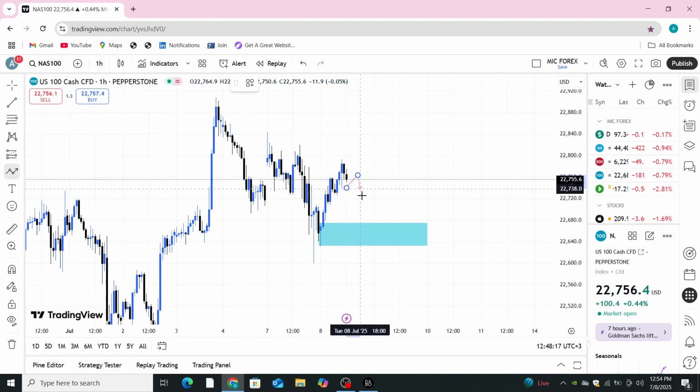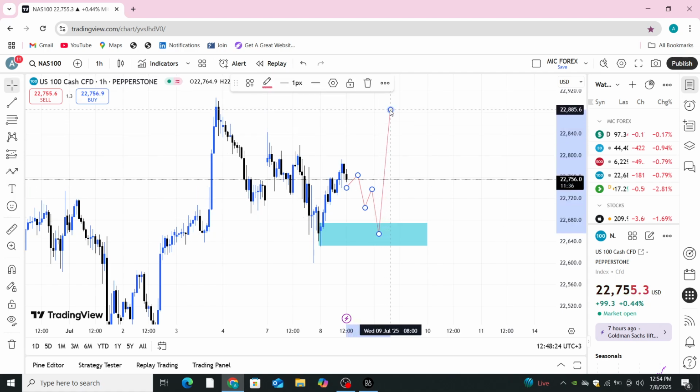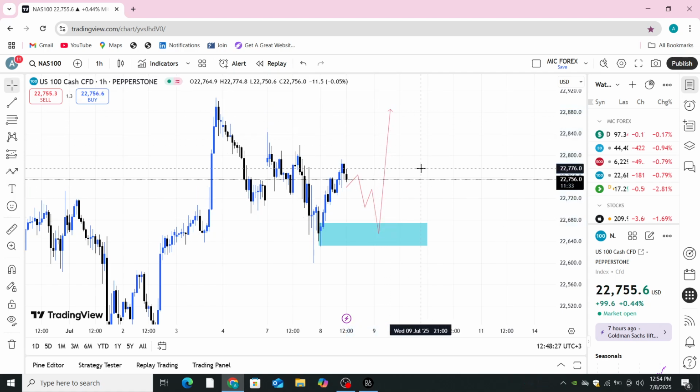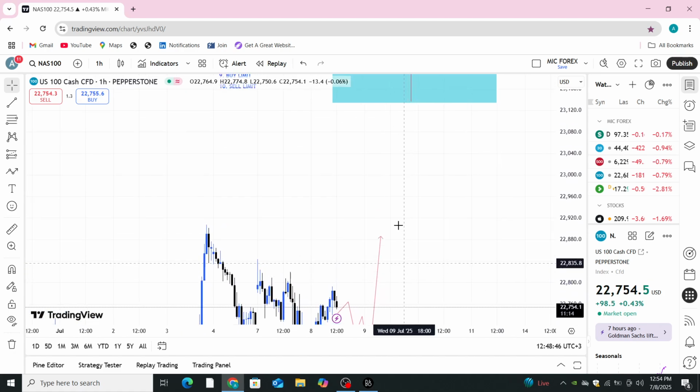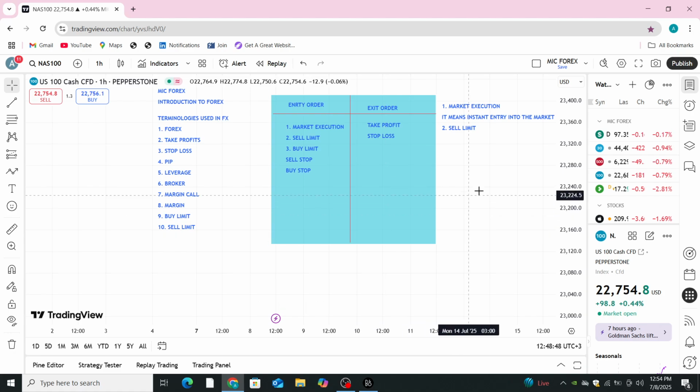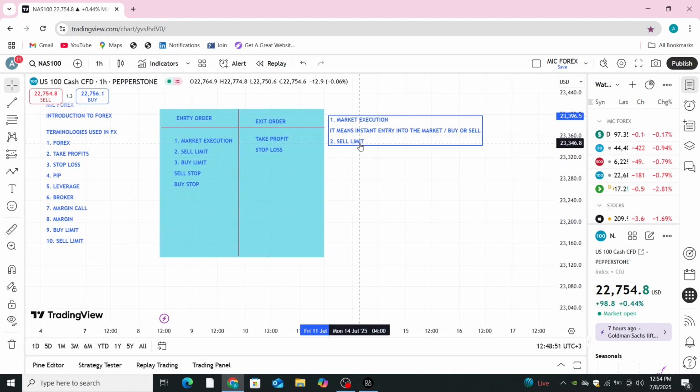Then the market immediately, the price touches on that price, then your orders will open automatically, even if your phone is off, as long as you already placed it and you have access to internet. Your orders are going to come into effect, or they are going to open, when the price comes and touches your zone. So by definition, it would be correct to say this one is a pending order.